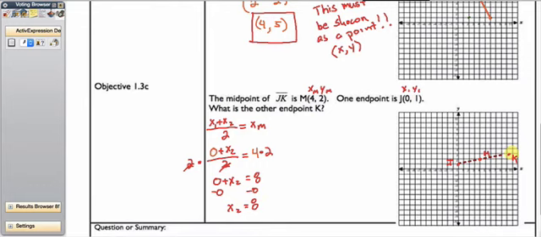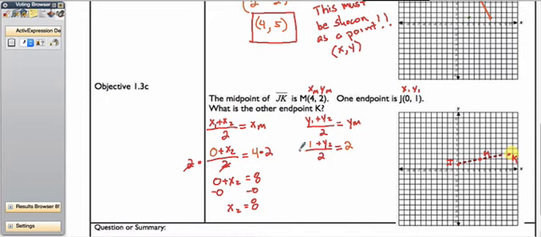So we just do the same thing, but for y now. So we'll set it up. I have y sub 1 plus y sub 2 divided by 2 equals, what does that give me? That gives me the y of the midpoint. So y sub 1, I'm going to take out and put in the y that I've been given, right? That's one of the endpoints, 1. And then I'm going to add y sub 2. That's what I don't know. Okay, I have this endpoint plus this endpoint, but I don't know what that is. All divided by 2 equals the y of the midpoint. We know the y of the midpoint is 2. Put it right there.